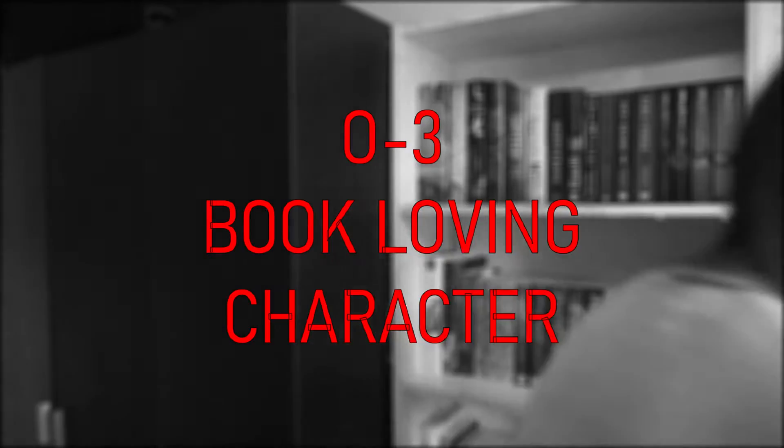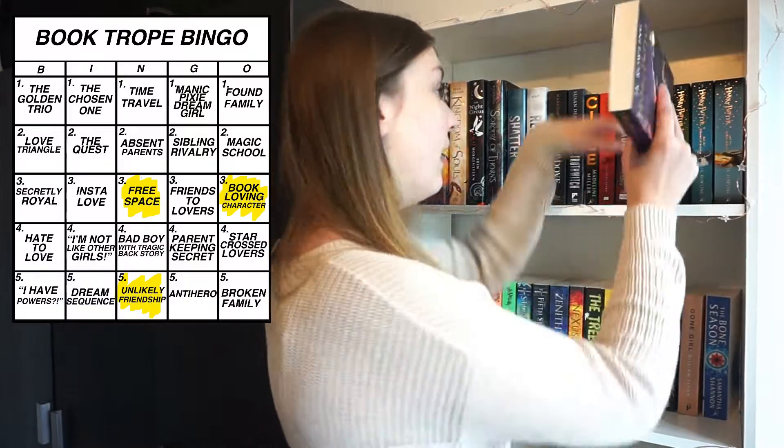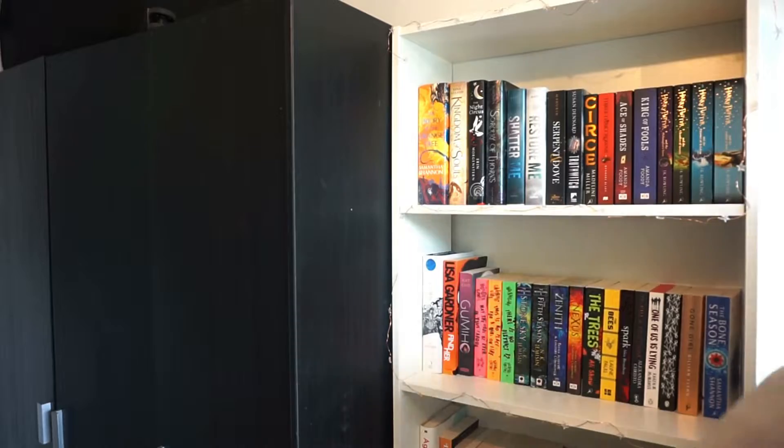O3 — Book Loving Character. That would have been perfect for Elizabeth! But let's get all the cliches out of the way. I'm going with Hermione Granger from Harry Potter and the Philosopher's Stone. When I think of a book lover — someone who truly appreciates knowledge and will just live in the library — I'm thinking Hermione. Any arguments? No. Is it basic? Yeah, I'm basic. The production value on this video is kind of insane, just saying.